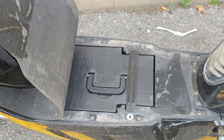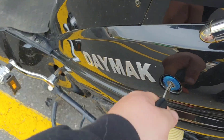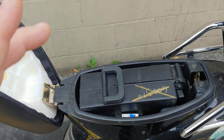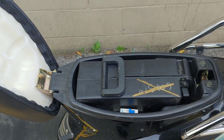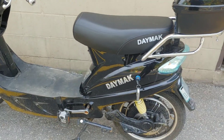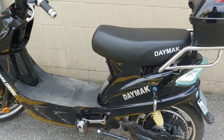It's a 72 volt — you got three batteries down there and three batteries under the seat. They made it as a removable battery, which I don't understand — why would you want to remove half the batteries when the other three are in there? You can remove both sets, but then you'd have to charge them separately unless you had two different chargers, which would be half of 72 volt because they're divided apart.